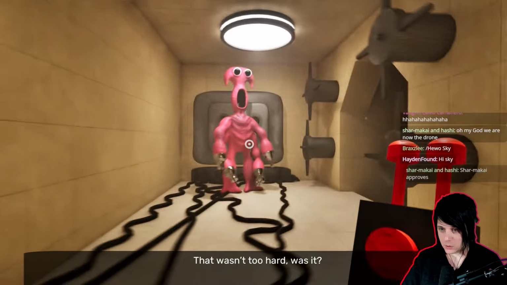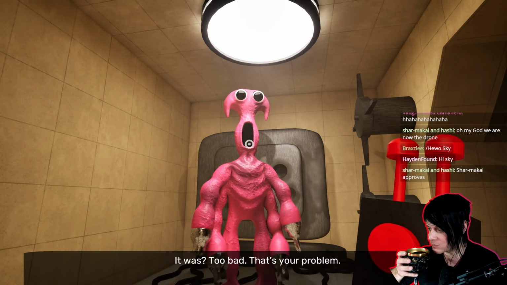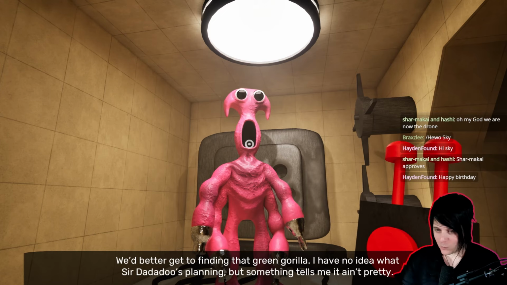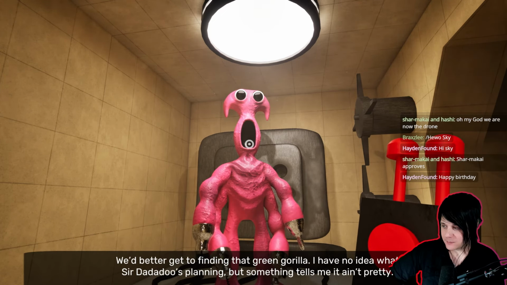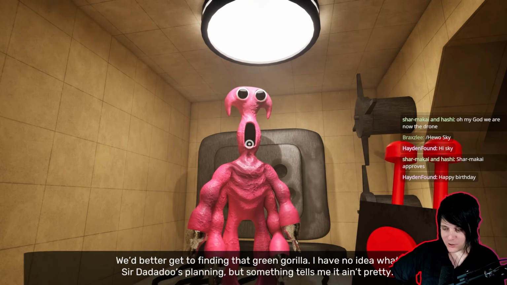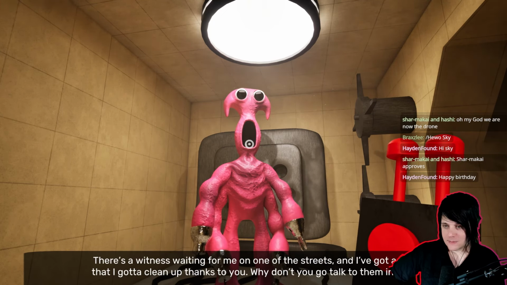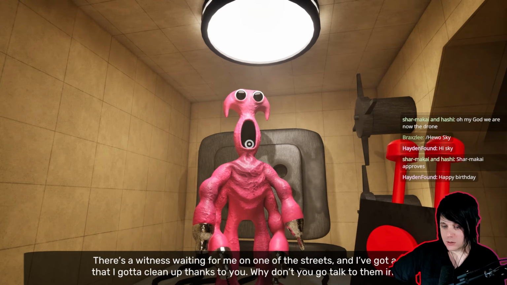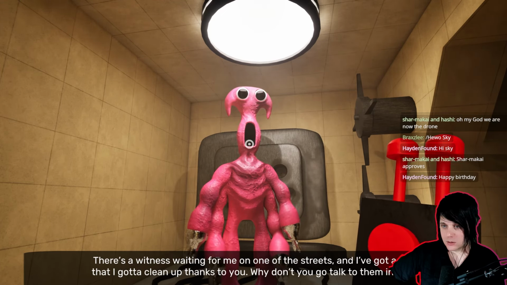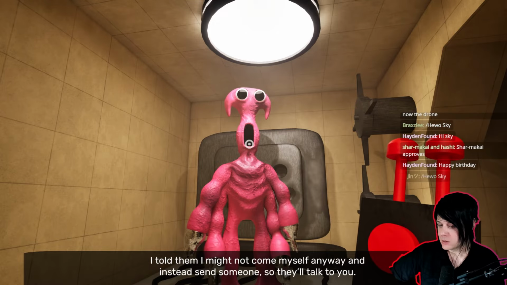That wasn't too hard, was it? No, that was good. Well, too bad. That's your problem. We'd better get to finding that green gorilla. I have no idea what Sir Dadadu's planning, but something tells me it ain't pretty. There's a witness waiting for me on one of the streets, and I've got a mess that I gotta clean up thanks to you. Why don't you go talk to them instead? I told them I might not come myself anyway, and instead send someone, so they'll talk to you.